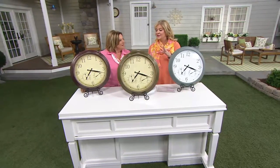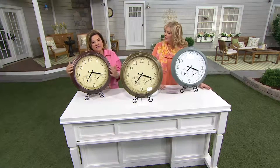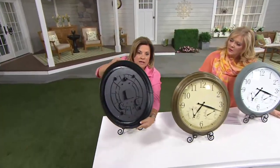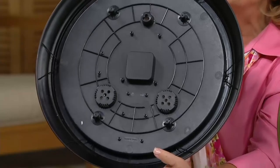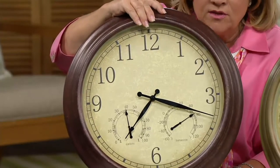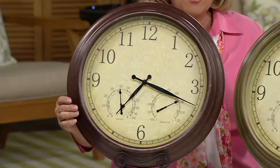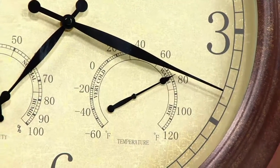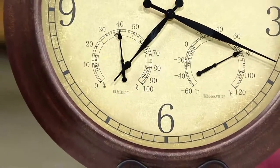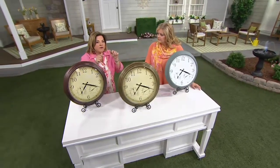Look at the size of the clock too — this is so impressive. The outside of it is actually metal, we have glass, and it is completely enclosed so it can work outside. I actually have one indoors as well. I love the colors. I have mine next to the barbecue, and another one over our fireplace next to my Bernini fountain that I adore. I'm creating the entire outdoor room very easily.